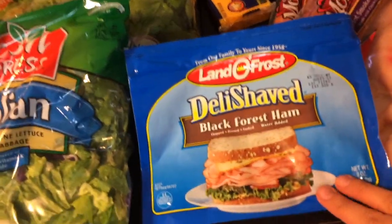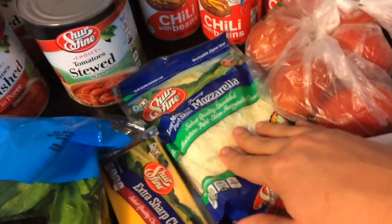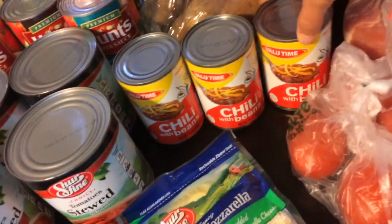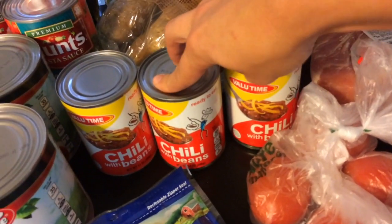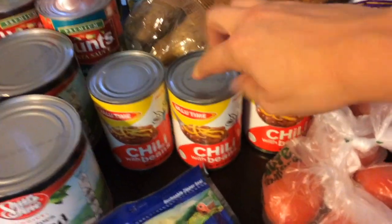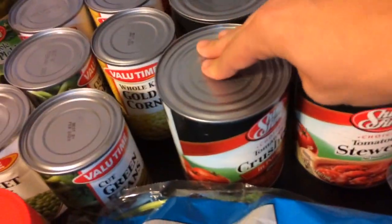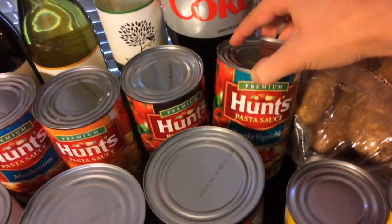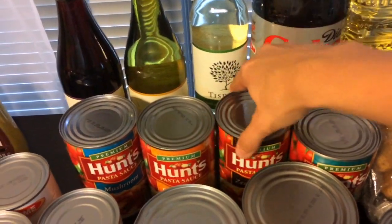There's some Black Forest, and here's another Shoreshine product. We've got extra sharp cheddar and mozzarella — definitely interested to see how they taste. Three cans of chili with beans because the hubby likes his chili to have beans. These big giant cans of stewed tomatoes — got two of those — and then two crushed tomatoes. I do like to make my own tomato sauce, but these were a good price.